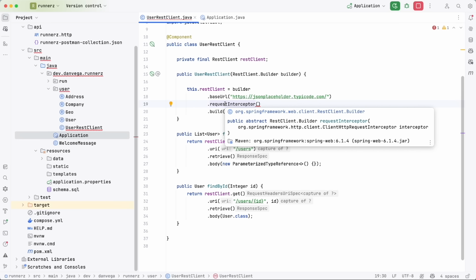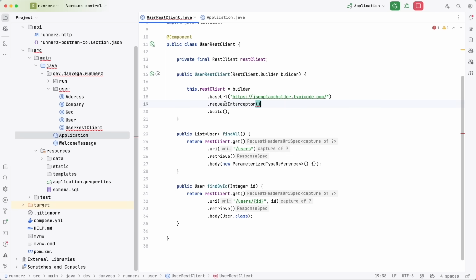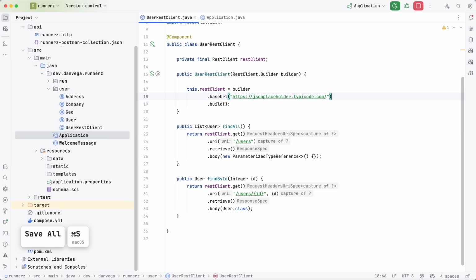A couple of examples of this, and I've done some of these, I think on the YouTube channel, is what if you had to do an OAuth 2 handshake and you wanted to go out and get a JSON web token, JWT, and pass that in every request. You can do that there. Maybe, there's a really great project by a coworker of mine for retries. So if you wanted to call this service, but for whatever reason it failed once, failed twice, I want to retry this service 3 times. These are all custom things that you might want to do, but you can do them in an interceptor. So that is some other things that you can do.